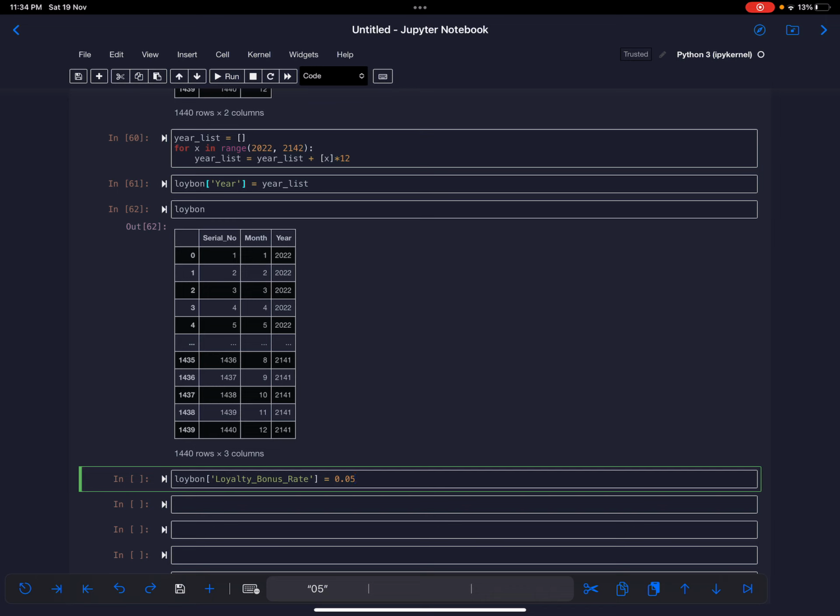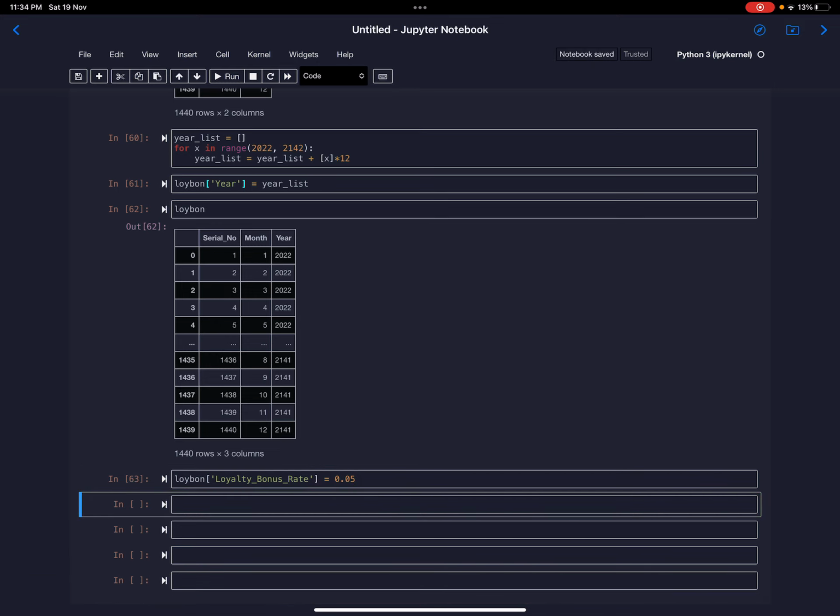It's just a way to keep your customers attached. Now, loyalty bonus is usually paid in an interval of years, right? So we're going to create a condition where loyalty bonus is paid every 5 years.